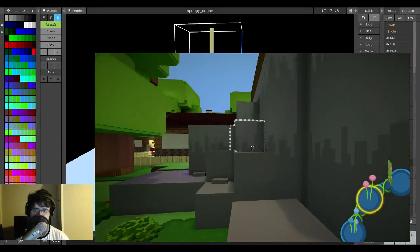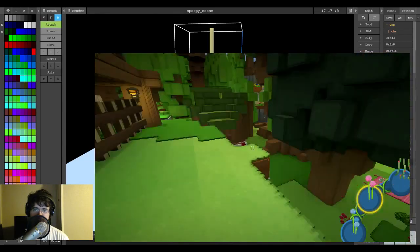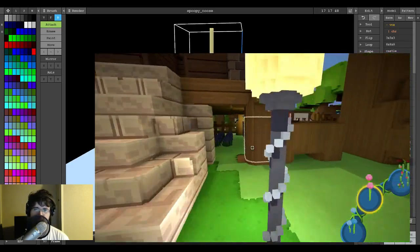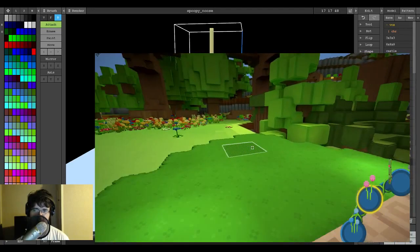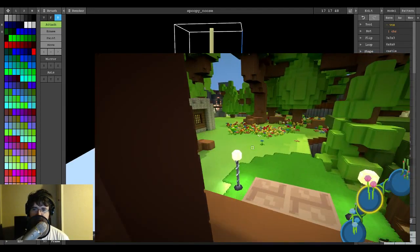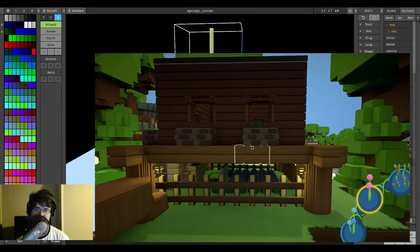I was playing with another guy on the server the other day, and I'm going to release the episode soon, and this is essentially what we made. And you might say it's not very impressive. Well, it's not. It was more to get to know each other and to build something while getting to know a game. So that's what we have to show you.